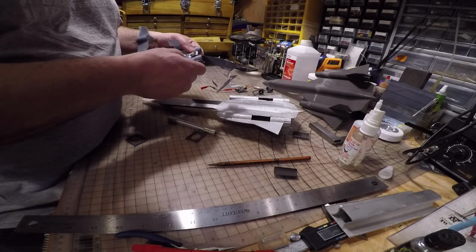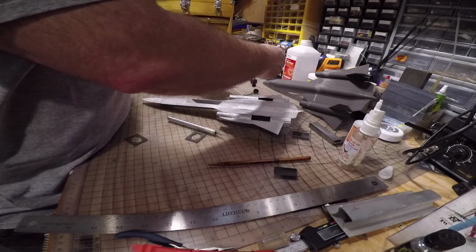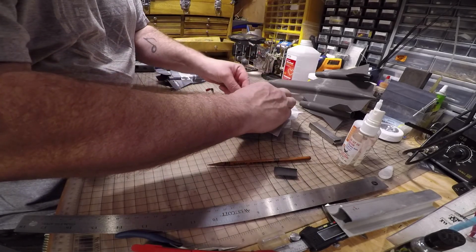Okay, the next step is going to be the control board. The control board roughly goes right about there.